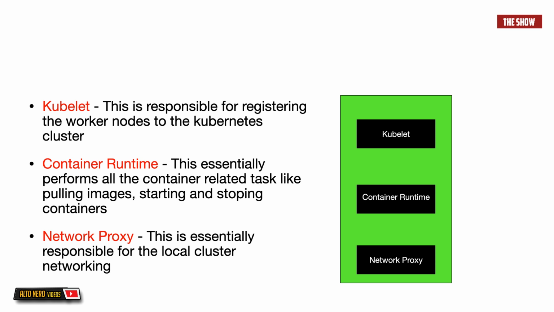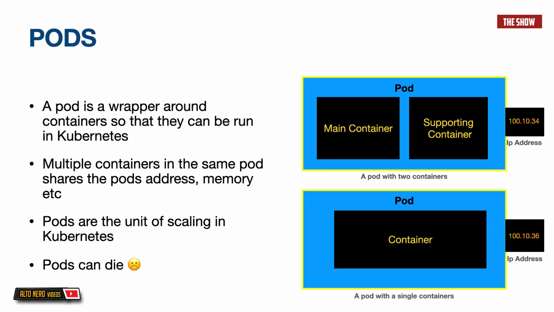We now know what masters or control planes are, and we also know what nodes or workers are. The last big piece of the puzzle is what we call pods in Kubernetes. To package apps for Kubernetes, we essentially need to package the app as a container, wrap the container in something called a pod, and deploy it using a manifest file.